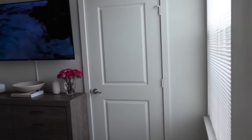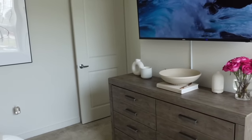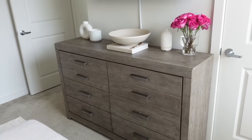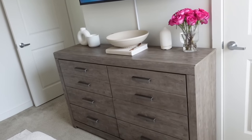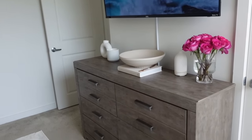So over here on this side is my dresser. My dresser is also from Ashley. It's from the same collection that my nightstands are from. Love the color of this. I love that neutral, grayish, woodish tone. So definitely wanted that type of color scheme in my space.